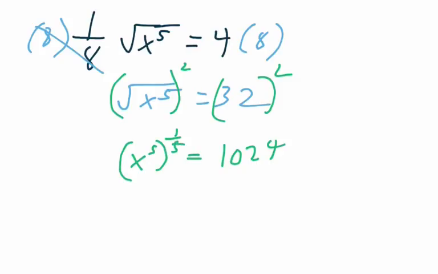Now you can take both sides to the 1/5 power or to the 5th root. The 1/5 power is probably easier to do in your calculator as long as you make sure your 1/5 is in parentheses. And when we do this, we find out that x is equal to 4.